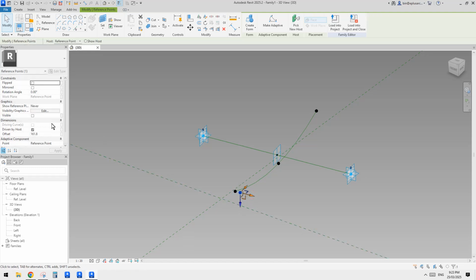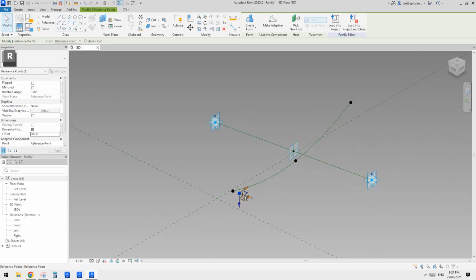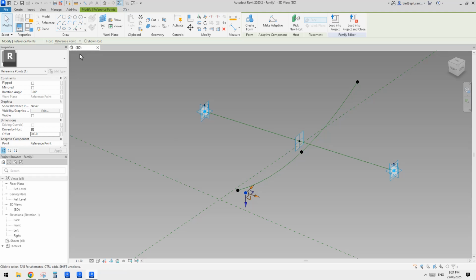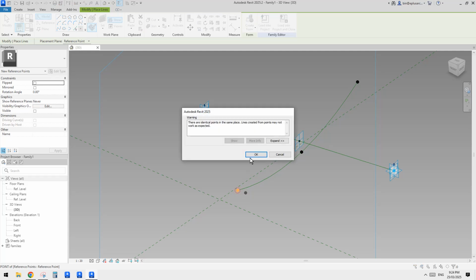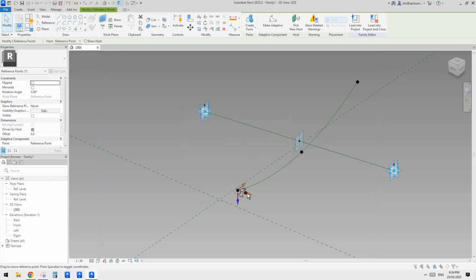Okay, so now I'll just type in a number. If you want to, you can create a parameter, so eventually you can control the size, the width of this family. But for now, just put in 200 for it. And then we're going to do the same, right? Tab, tab, tab, and click again. This time we want this one to move in the opposite direction, so it'll be negative. So I'll just type negative 200.